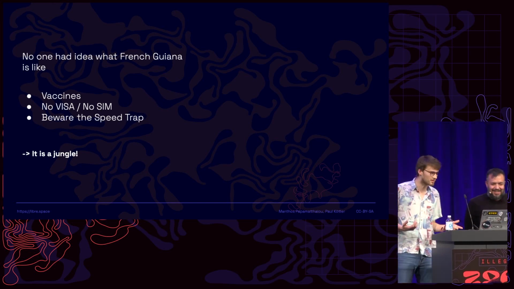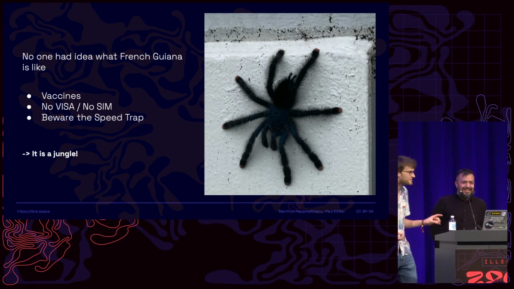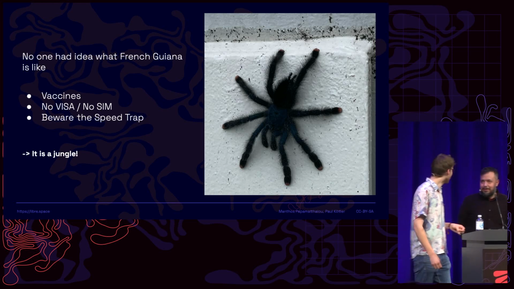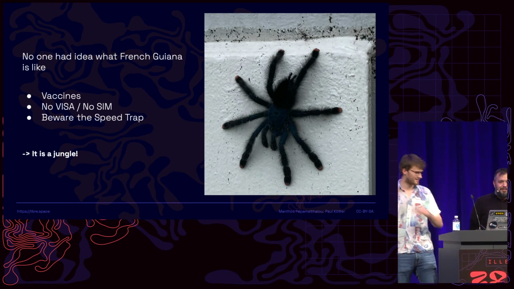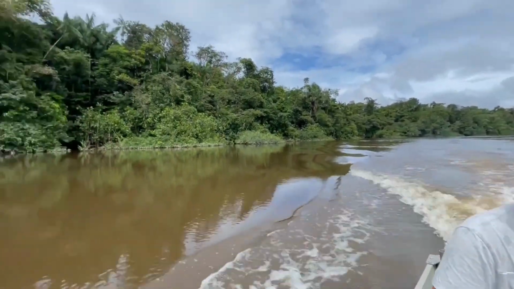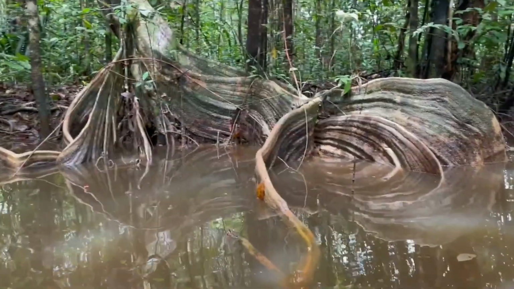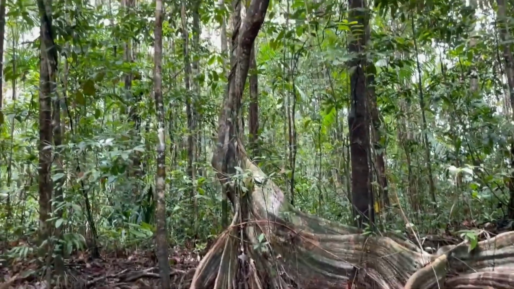And also, it's a jungle. So if you don't like spiders, just close your eyes for a second, because this was the first contact we got with any animal. This was arriving at home. It's as big as my hand, basically. Okay, so spiders over now. And then we decided to take a small boat tour on the Curium River up in the Amazon rainforest, which was frankly really interesting and amazing to see all these plants and animals that are there.